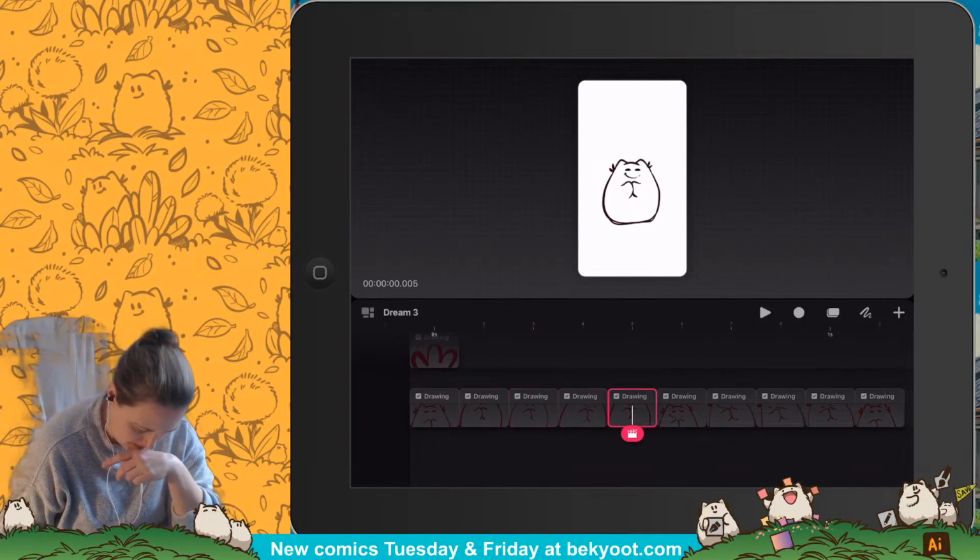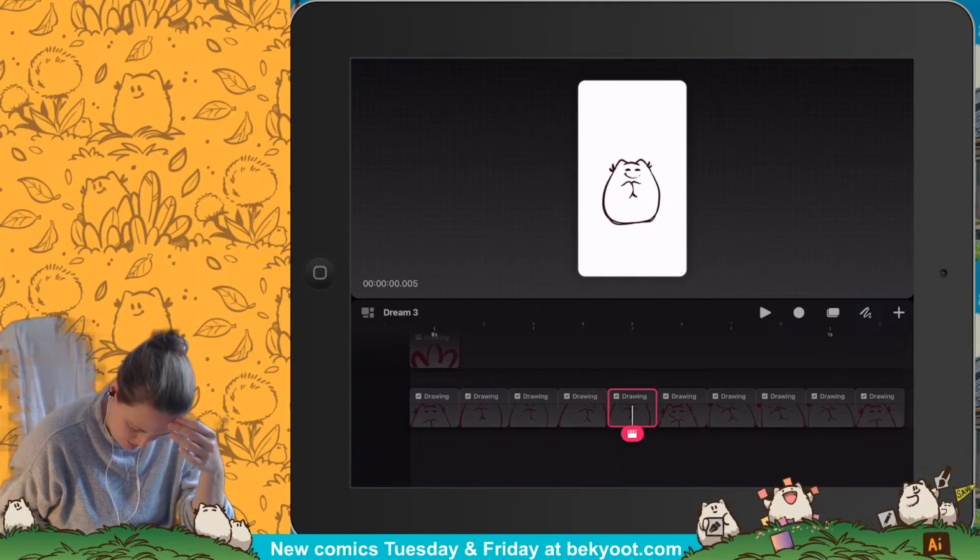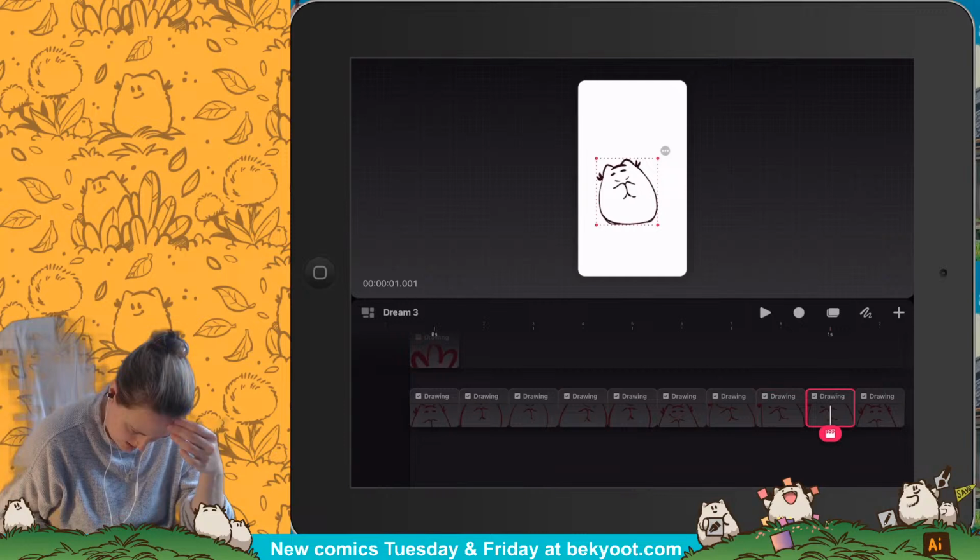I want him to hold the smile a little bit longer. So let's see, how do I, over, smile going away, coming back. So these could actually be the last few frames.